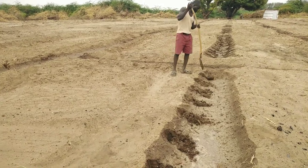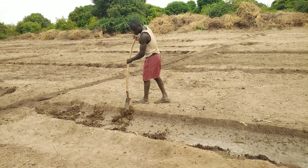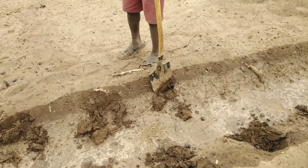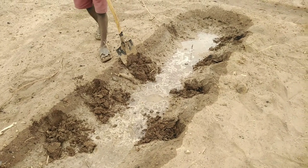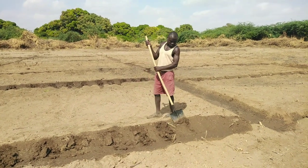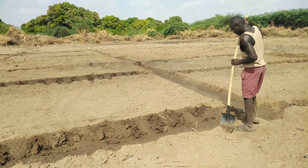The holes are made because we have manure to apply and we cannot apply manure on the surface, so we make holes where we apply the manure before planting. If there was no manure we would have just planted the seeds directly at those points. As you can see, the irrigation has taken place well and the soil has enough water. So the process is: make holes, apply manure, then place seeds in. Planting is the easiest job in watermelon farming. When making holes, don't make them too deep — the planting depth should be twice the size of the seed.